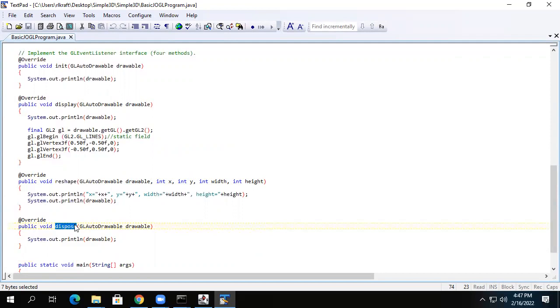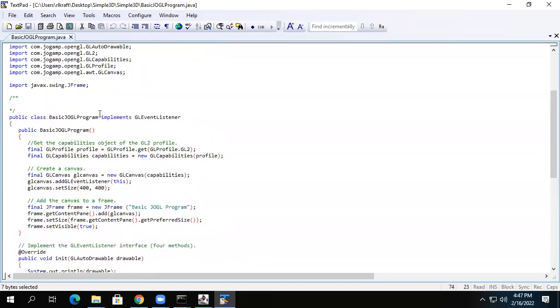Okay, so you write a program that implements those 4 methods. Basically you create a GL canvas and you put it in a J frame, and then the J frame holds the canvas. So this is very much what we've been doing before. See, here's the Java GUI stuff right here. But instead of creating a panel, we're creating a thing called the GL canvas. The GL canvas knows how to talk to the GPU.